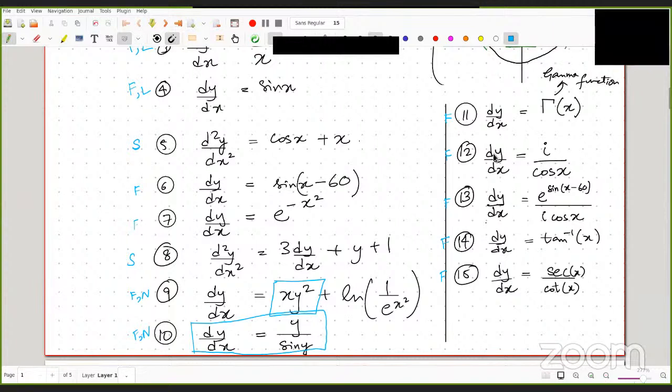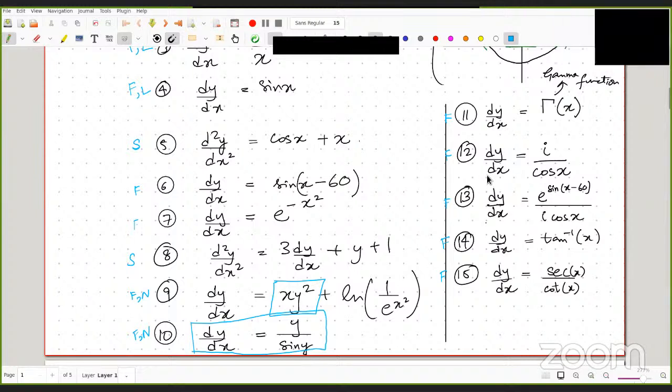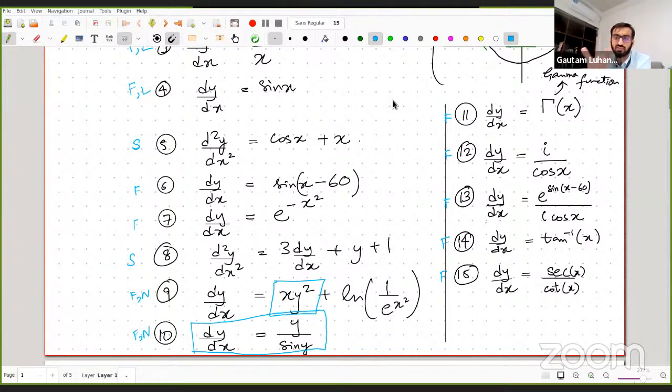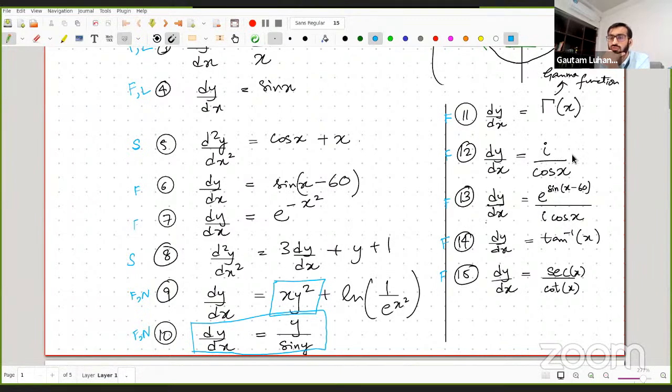12. Why do you think 12 is non-linear? No, sir. I'm sorry. I just misread. I just thought that, at one instant, because y is being divided by cosine of x, that would be a case. Then I just remembered it should be a y term in order to be non-linear. The non-linearity should be for y because you're classifying the differential equation which is in terms of y, right? So this is completely fine. It's a linear equation as far as classifying this as a differential equation.